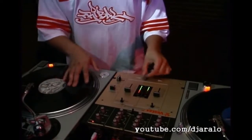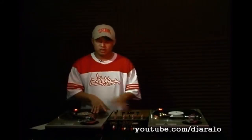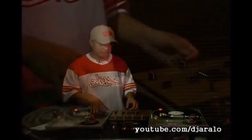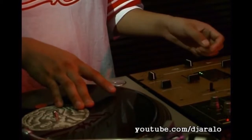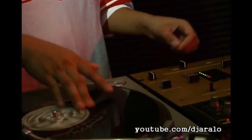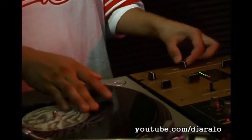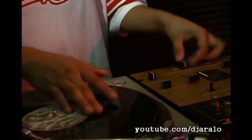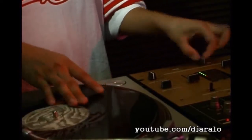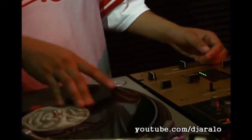This next scratch is a variation of the flare. It's called the orbit. It's a two-click flare, which is exactly the same thing as a flare, except two clicks forward and two back. So it'll sound like this. And the orbit is the two-click flare at twice the speed.